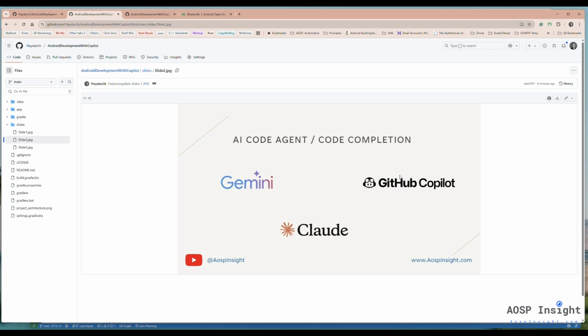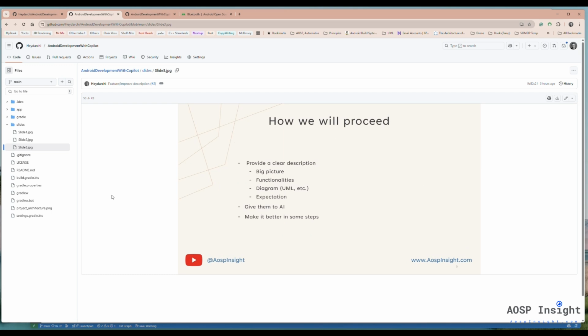how they work. What we are going to do in this video is provide a clear description, showing the big picture of the project and the required functionality, and I have provided a diagram through PlantUML to give the AI assistant a better understanding of how it works.